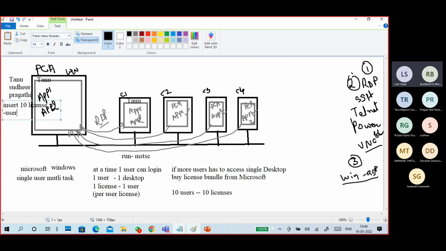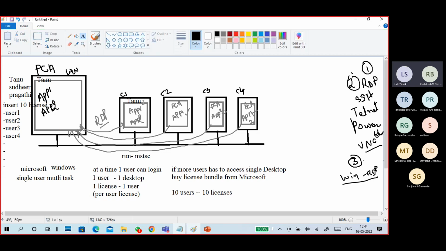Like I created user 1, user 2, all remote desktop users, user 3, user 4, user 5, user 6, user 7, user 8, like this I will create them. I will put in 10 licenses, and 10 users can log in. Now what I am trying to do is log in here as user 1.